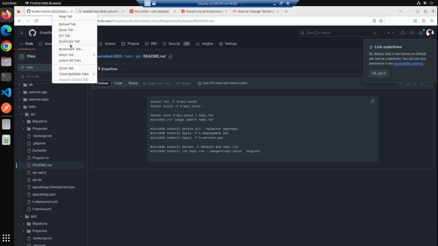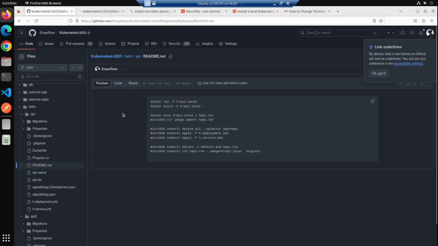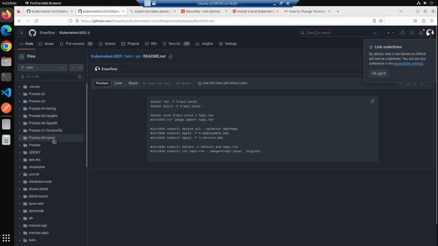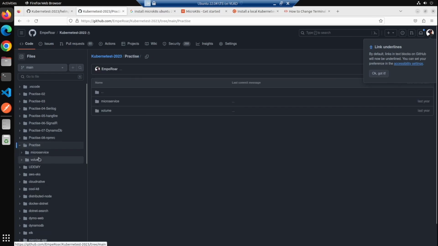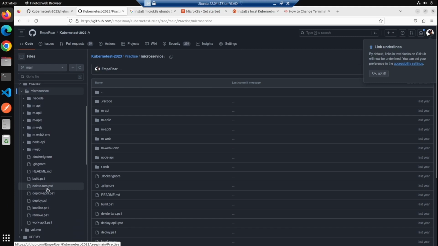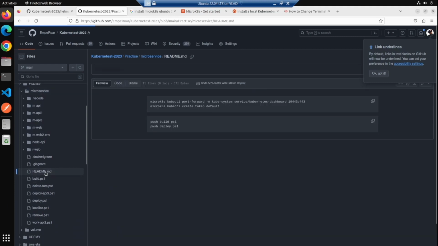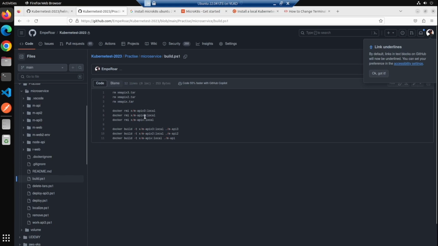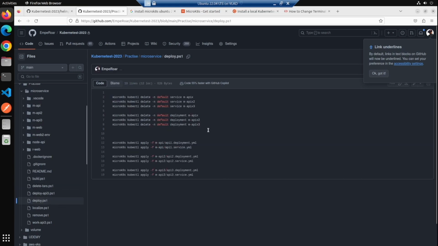So let's duplicate tab, and then go back to practice microservices. Go to our README. So build. This is the build. This is how we build. And then for the deploy, this is how we deploy.